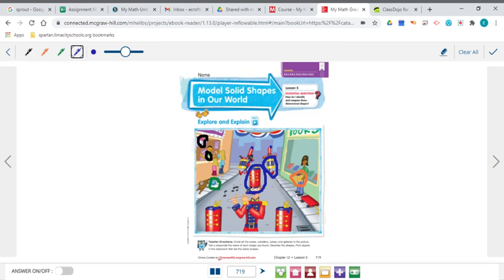And you could even say that this flute that he's playing is a cylinder because it's going to be round, have a circle on the top and the bottom, and it's going to be round all the way around. So there are more examples of some cylinders that I almost missed. I bet some of you caught them.